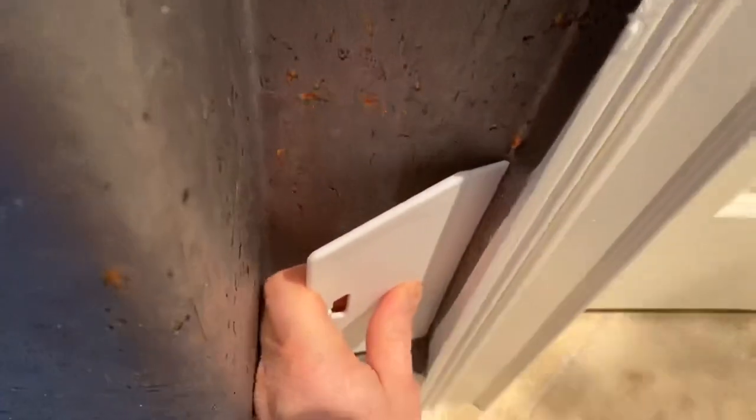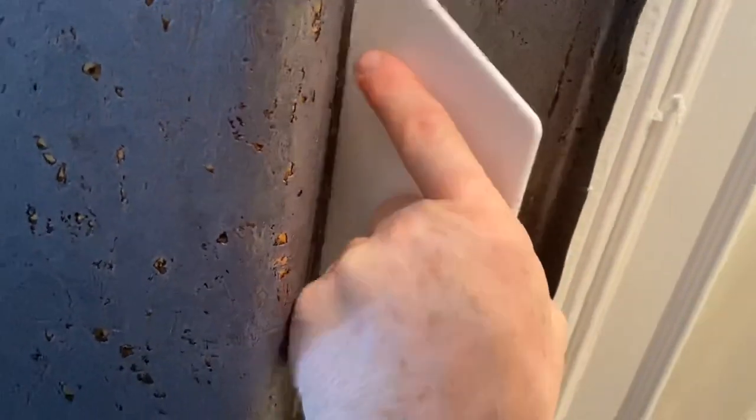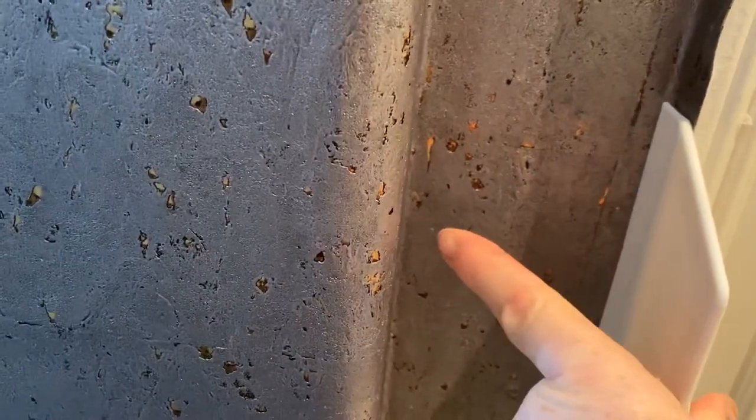So you have to choose a corner to get it in place first. Once you get this corner in place right here, you can't start pushing this corner in place because it's going to lift from here. So you need to do it with two hands, holding this one in place and then working on that one. Okay? I suggest you get two of these and you run your smoothers down on each corner very gently, and it pushes the wall covering into place, pulling from here. Once you get this established, you can do this.